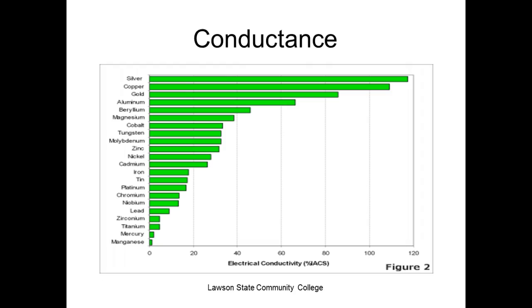Now you probably learned several formulas for power. What were the formulas y'all learned for power? P is equal to V times I. And then we got P is equal to I squared R. And we got P is equal to V squared over R.